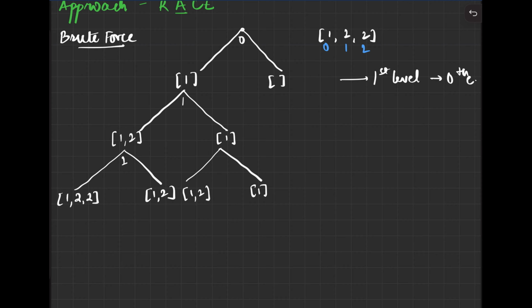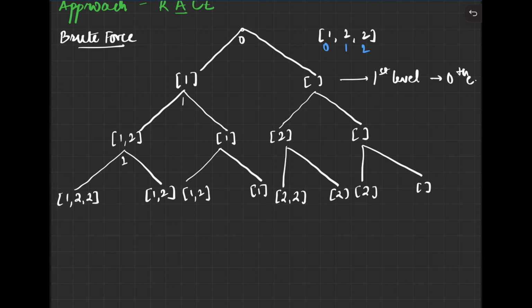Similarly, we'll complete the entire tree. I went ahead and completed the tree for you. What I added here is that on the right side, we'll take the same decision for each level. For the first level, we took a decision on 0. On the second level, we take a decision on our first element, so either we include 2 or we do not include 2. And on our third level, for this subtree, either we include 2, which is our second element, or we do not include 2. Similarly, for our empty result also, either we add 2 or we do not add 2.